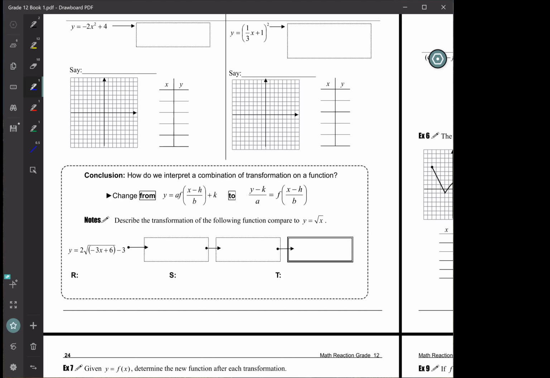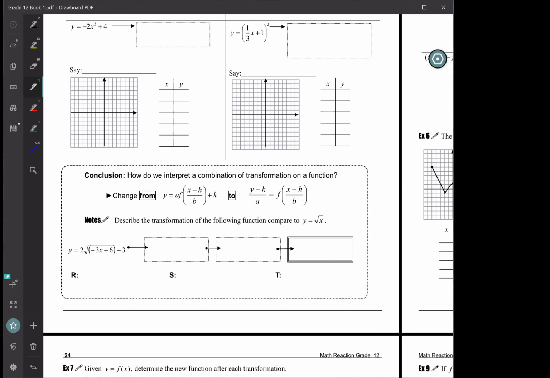Negative with x reflect over y. Negative with y reflect over x. Inverse reflect over y equals x. Number under y is vertical. Number under x is horizontal. Number bigger than 1 it expands. Number between 0 and 1 compress. Subtract is up and right. And adding is down and left. Very good. William.